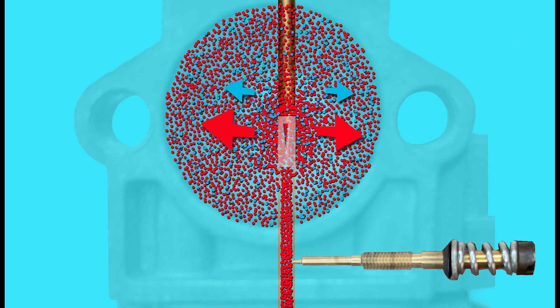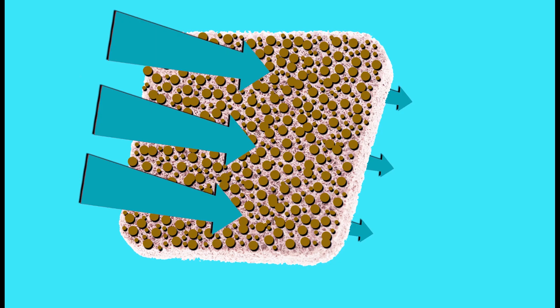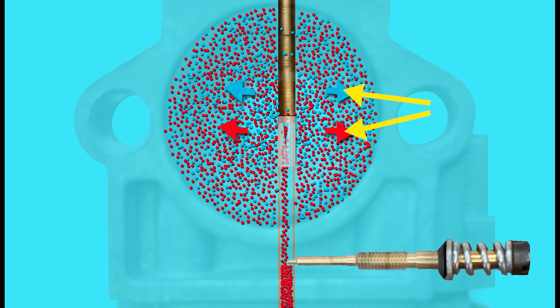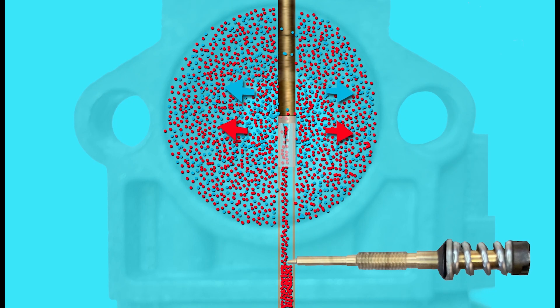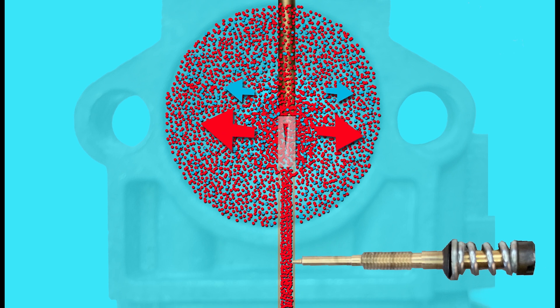Now let's look at the other side of the coin. If we've adjusted the carburetor to allow a certain amount of fuel through whilst the air filter was partially blocked — meaning we would have had to screw in the fuel screw slightly to lean out the fuel so there isn't too much fuel to air ratio — and then we put on a new air filter, we've got to remember that this carburetor has been set for a partial amount of air. Now with a maximum flow of air there will be too much air to fuel ratio and the engine may run lean. So we need to unscrew the adjustment screw slowly outwards until the engine starts to sound a little better.